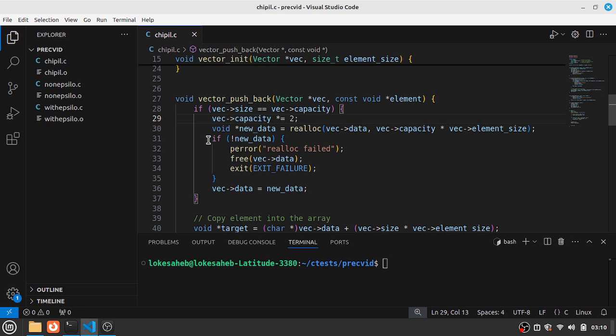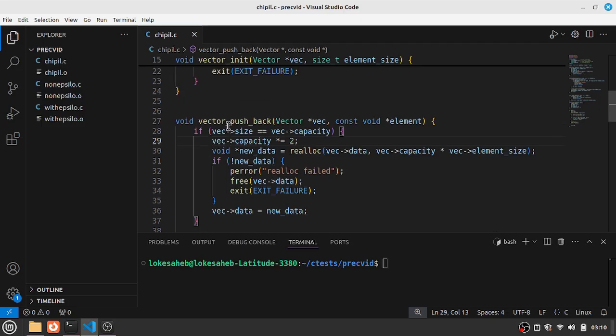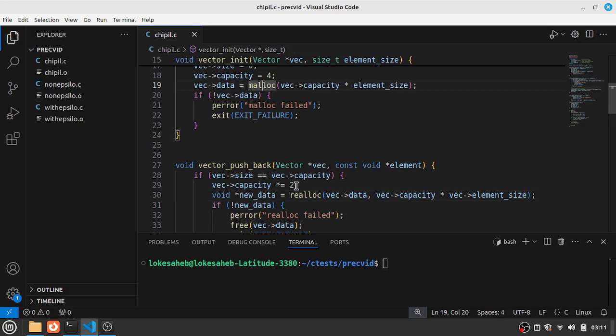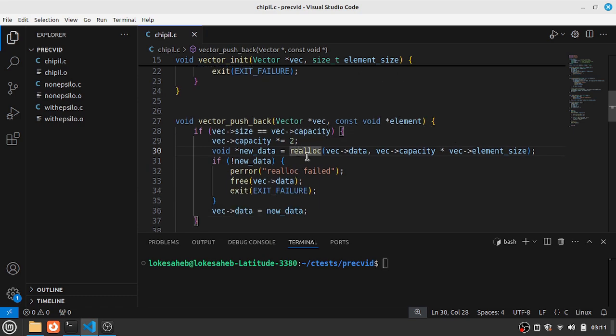So if your capacity was initially 4, and you have reached the 4th element also, then we'll multiply the capacity. See here, if it was 4 initially, it will grow to 8. 4 twos are 8. Previously, if you see here, we did malloc in this function on the 19th line, and after that on the 30th line we did something called reallocation. Okay, so this is very important. Now we are resizing the structure.